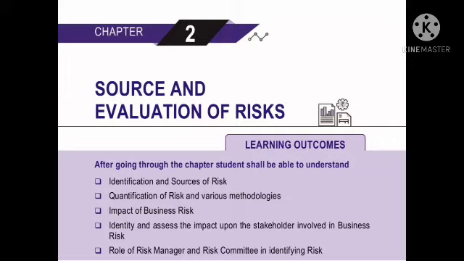Chance of good weather, 40%. Chance of bad weather, 60%. Chance of public event in good weather, 70%, i.e. 30% chance of no public event. Chance of public event in bad weather, 30%, i.e. 70% chance of no public event. Copyright the Institute of Chartered Accountants of India. Source and evaluation of risks.